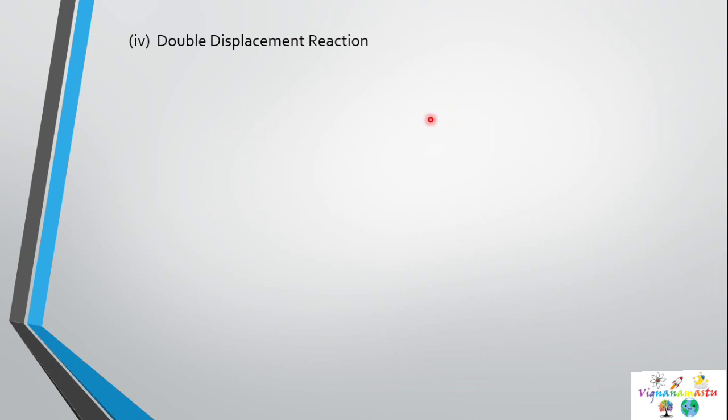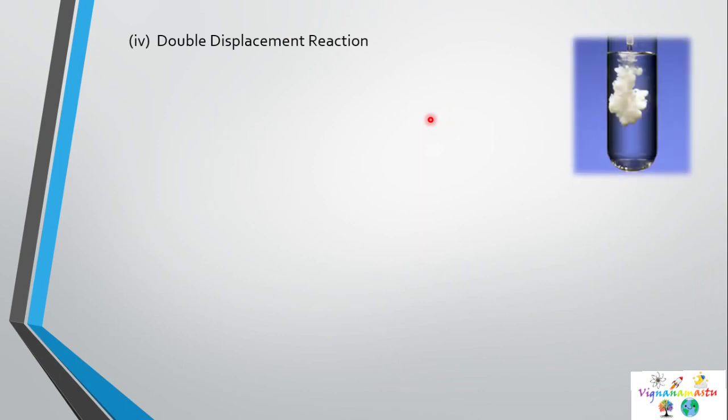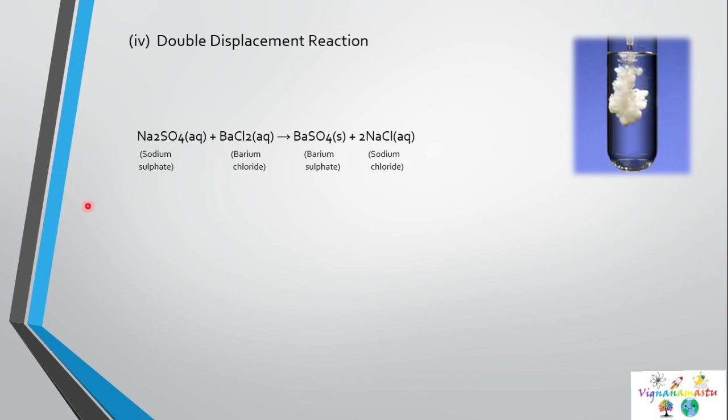Next, let us look at double displacement reactions. Consider an example where sodium sulfate and barium chloride, these two are aqueous solutions which are colorless. When you mix them, you get a white PPT. This white PPT is nothing but barium sulfate, that is the solid. So what is actually happening here? The sodium atoms and the barium atoms are being replaced in these two. So double displacement is what we call it. Like the ions are being exchanged.